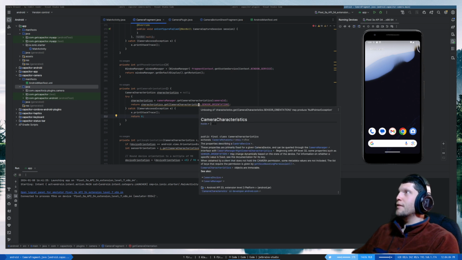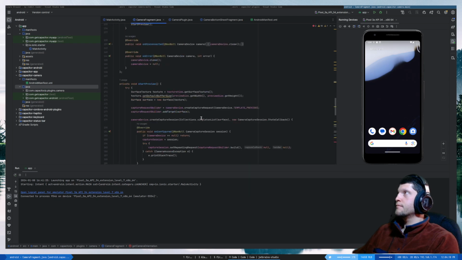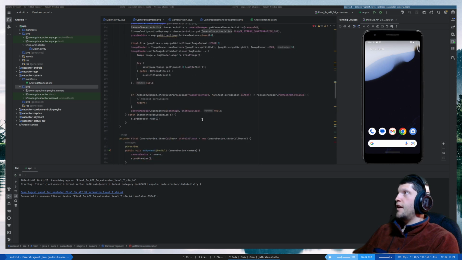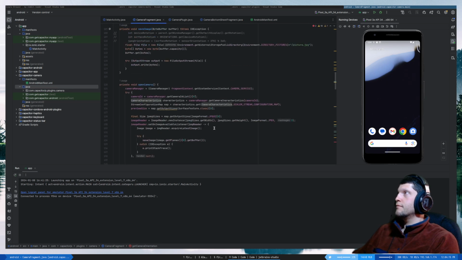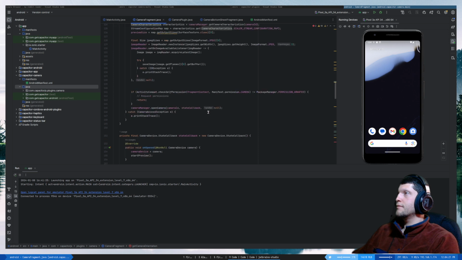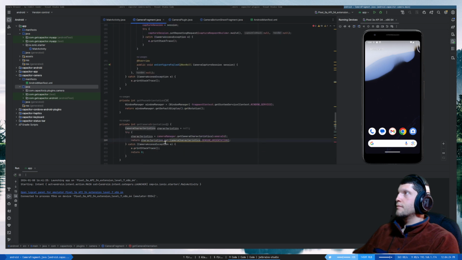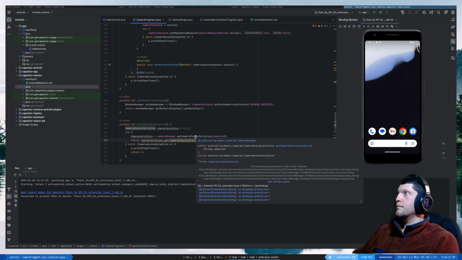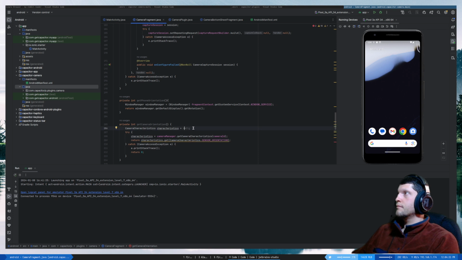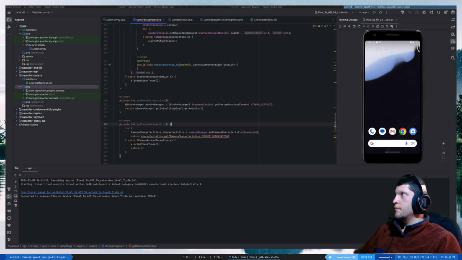I don't know if that's quite the right thing to do. Unboxing may produce null pointer exception. Do I care? Ask me if I care. Interestingly, it does not say that here. Neat. Actually, maybe this is why. That's not why. Whatever.